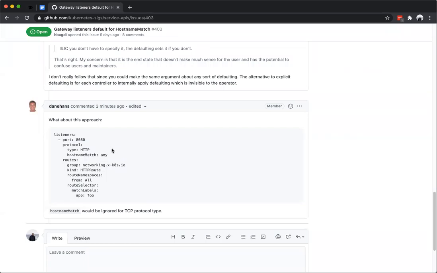And if you do specify host names, it's reasonable to assume just match the host names I specified. That seems like a way to further filter what is being matched here. If it doesn't exist, just match anything seems like a reasonable interpretation.